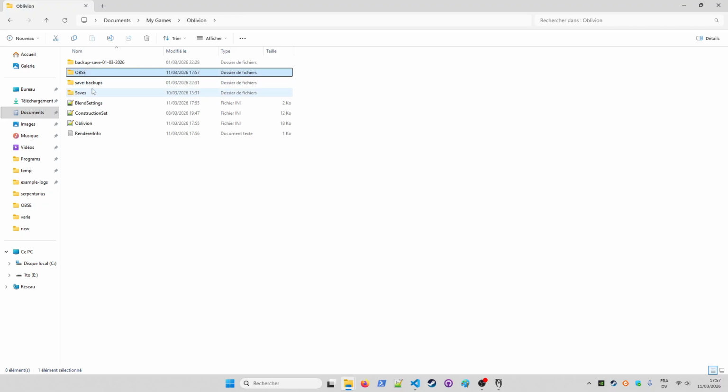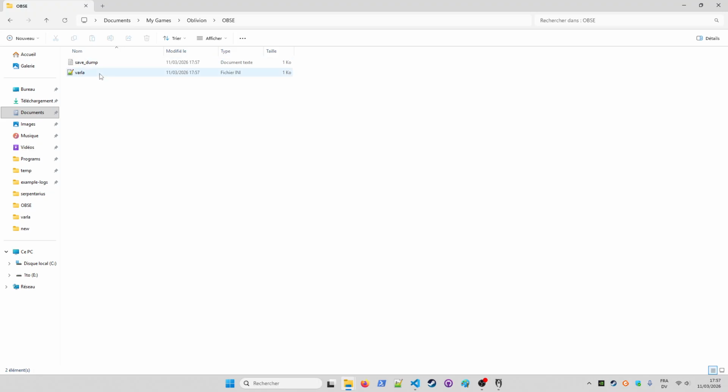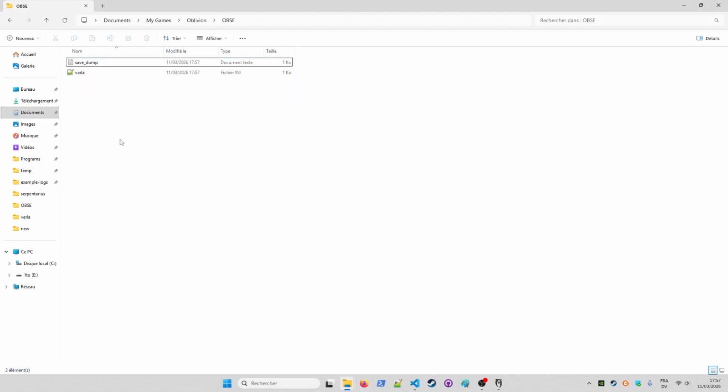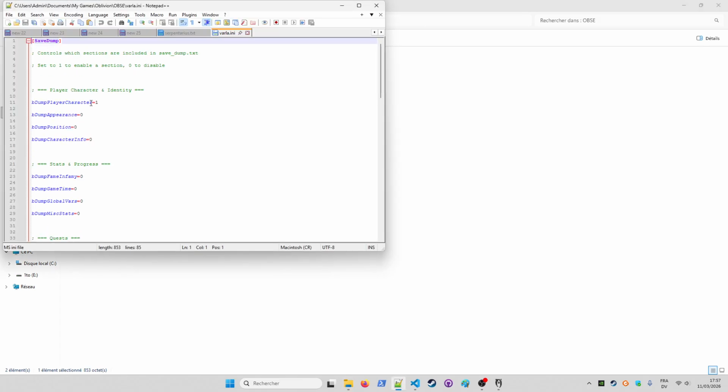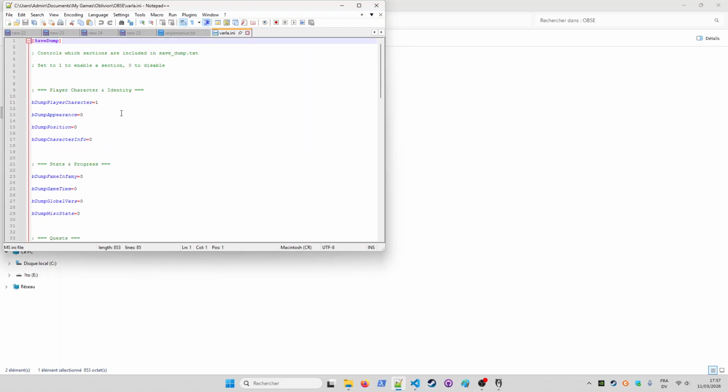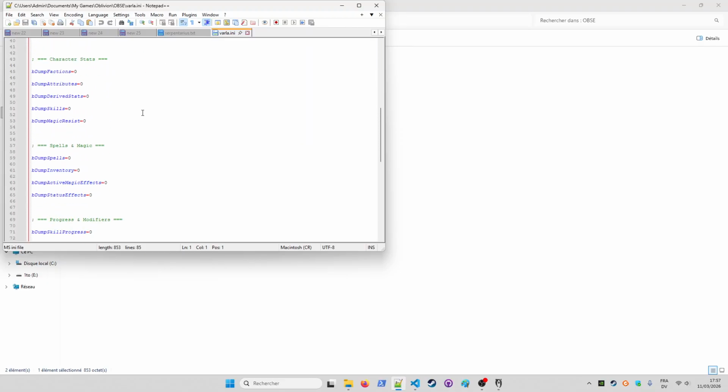This is next to the saves. So in Varla, this is the save dump with almost nothing. That's totally normal. And we have an INI which shows you which properties you're allowed to export. So by default, we have nothing.